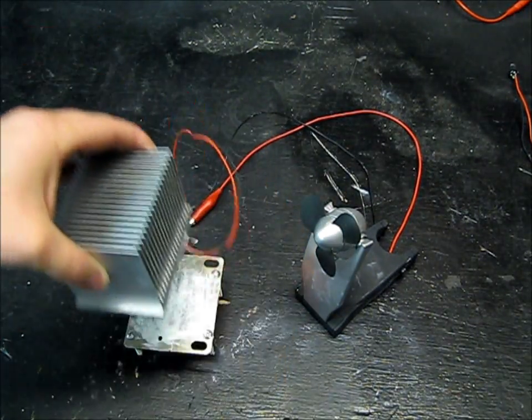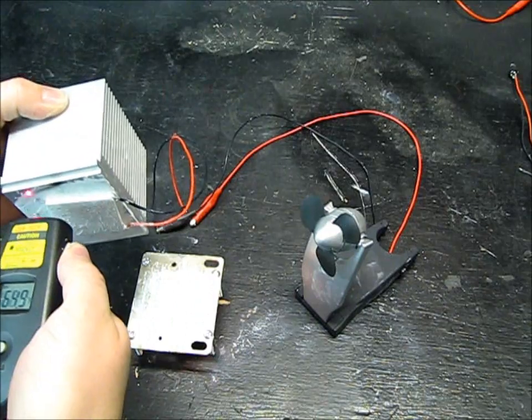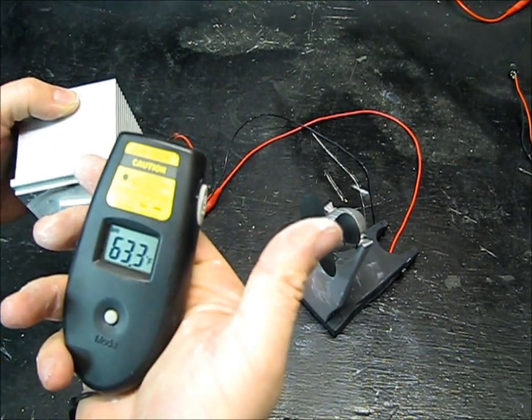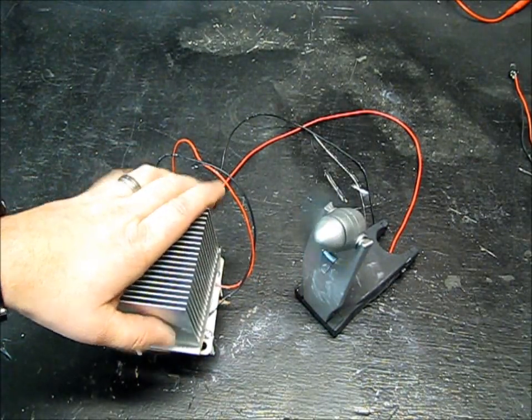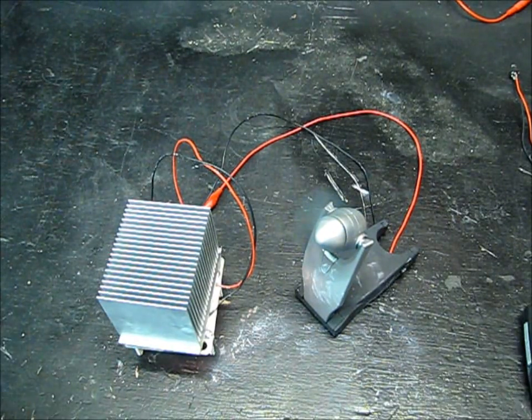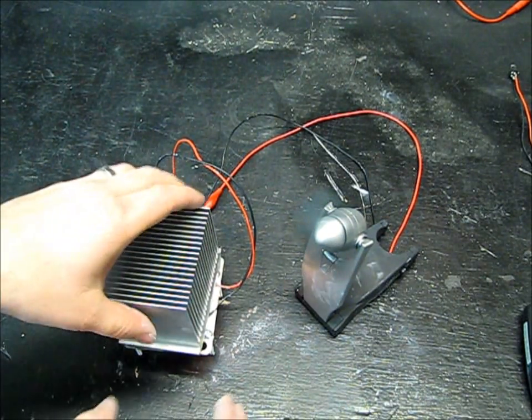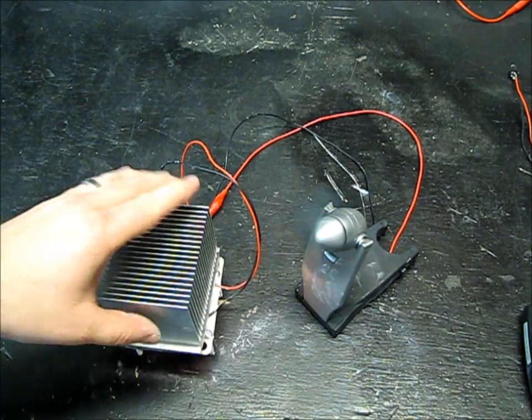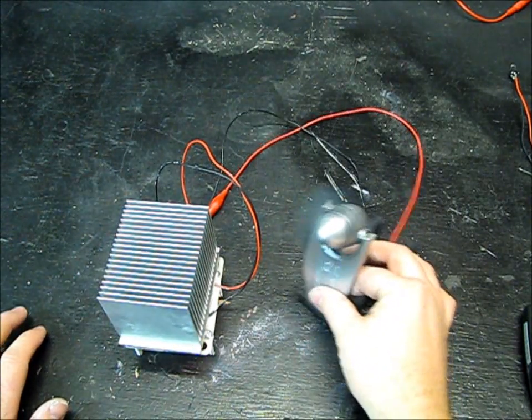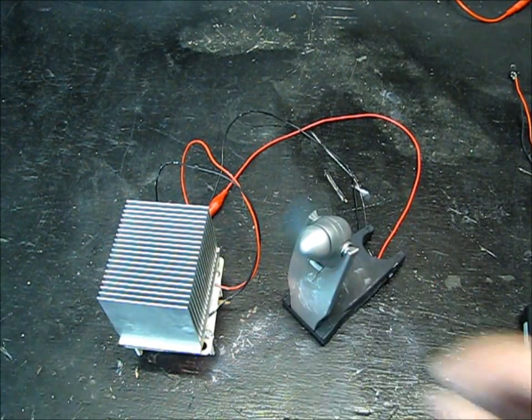So this single candle has the temperature of this plate up to 140 degrees. Yeah, 160. Then this heat sink is pretty cool, 63. And that difference of temperature through the Peltier will create enough voltage and current to turn a fan.